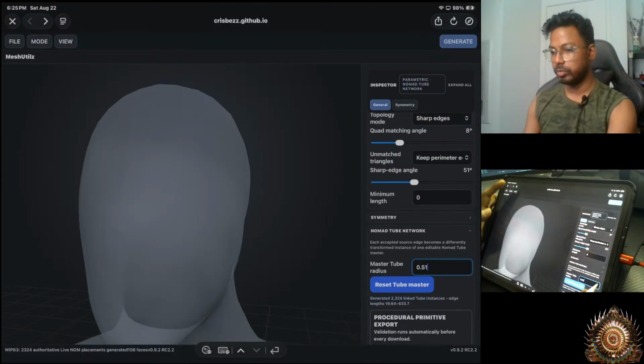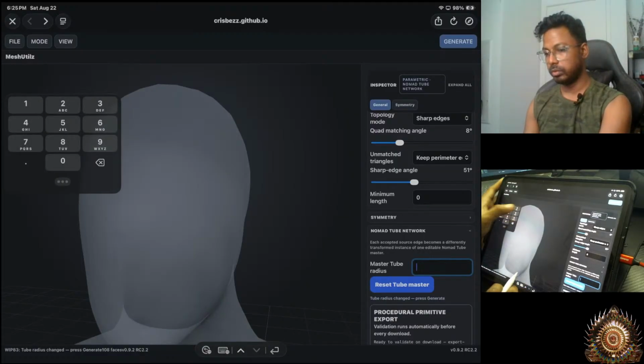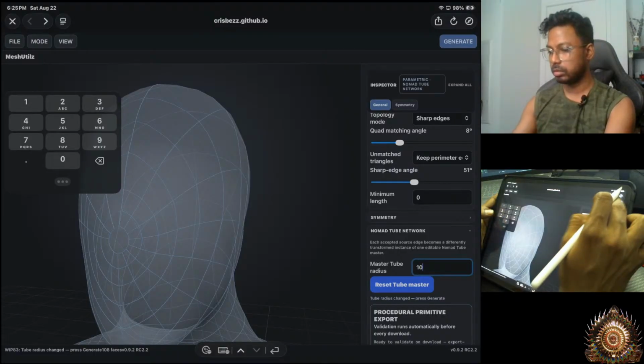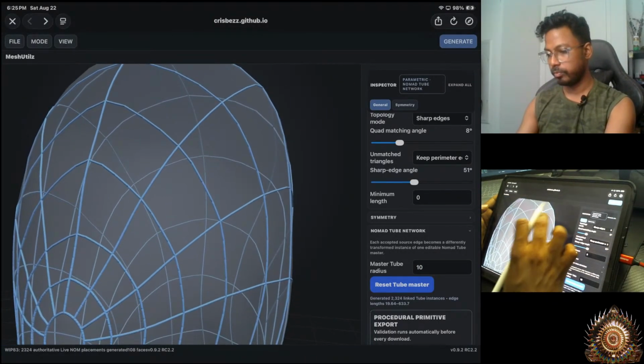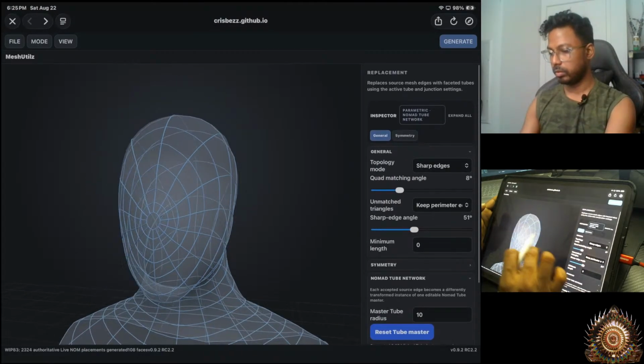And tube radius, let's make it 3, why not 10? Okay.